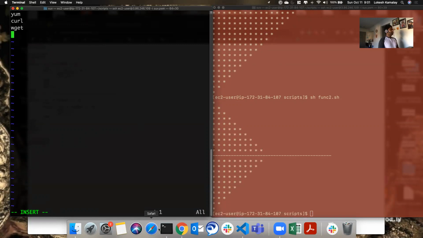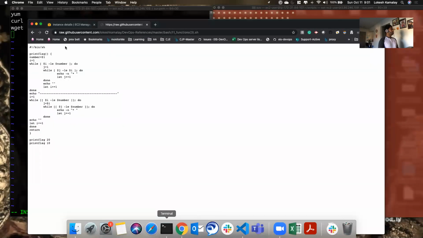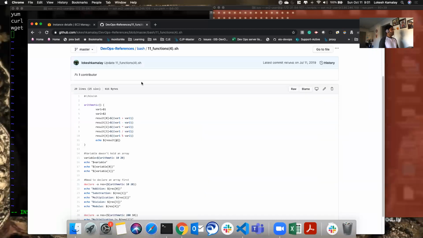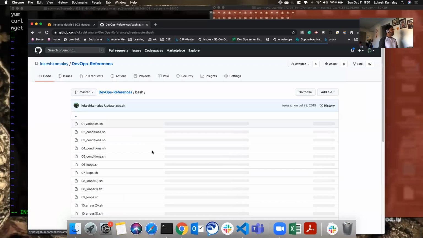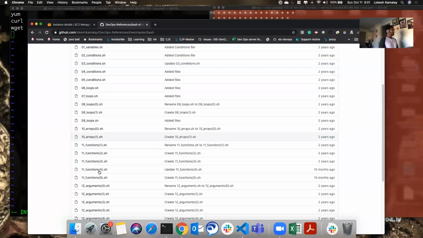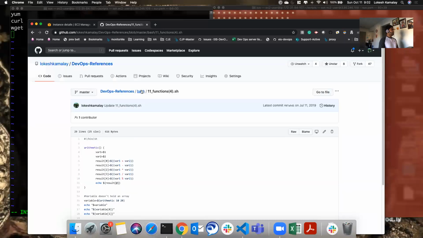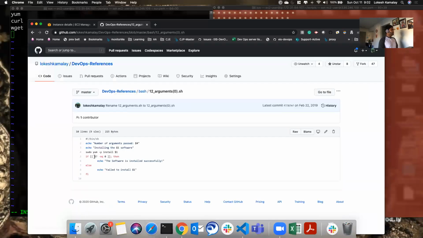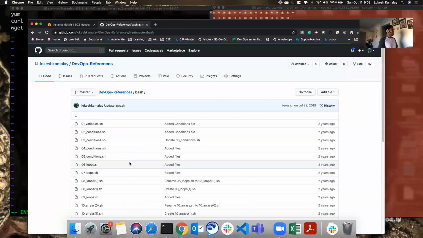Clear? So now we have these functions written, and we have so many examples on the functions, so you can verify that. It's easy. There is no big deal in the functions. They are friendly. Functions, and then we have arguments. So arguments, we just discussed this dollar question mark and dollar hash.